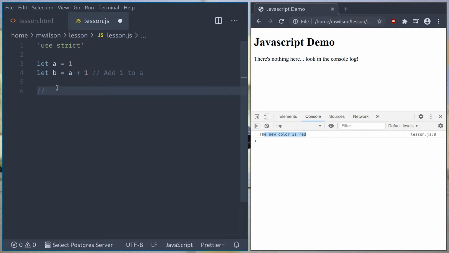I can also do that at the beginning of the line. Here's a single line comment. And you'll see people do whole paragraphs this way. Here's more text and even more text.